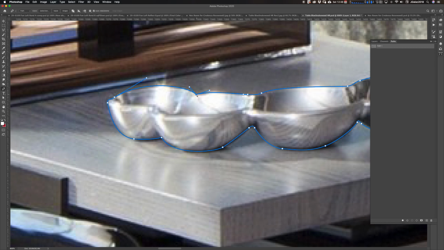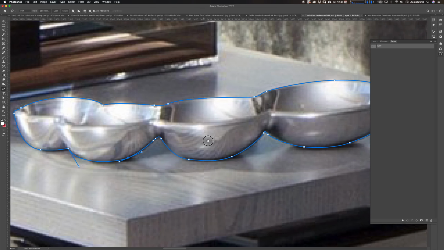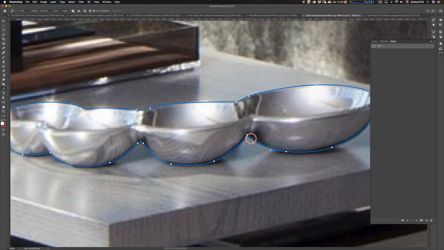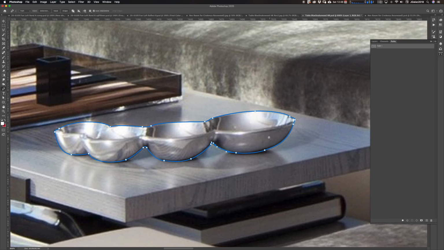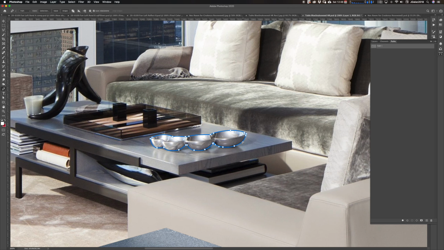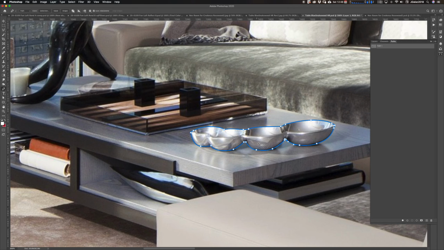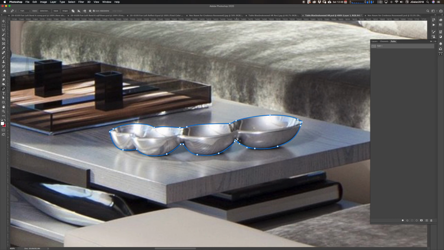And like I said, sometimes this just takes some practice. Lettering helps a lot. If you do some lettering, just trace over your initials or something to practice, and you'll really get the handle of it, right? Pun intended. All right, so that's a pretty good path. Okay, so now with the path in place, we can make it a selection.